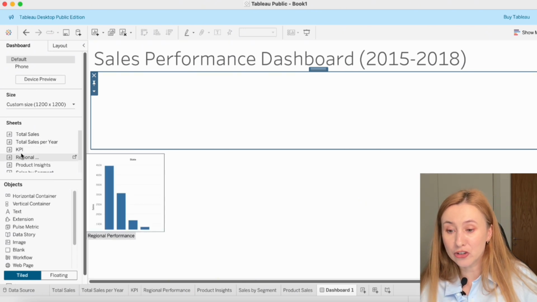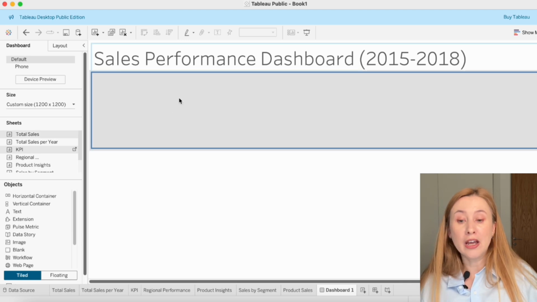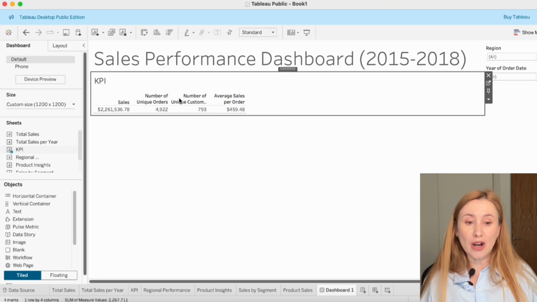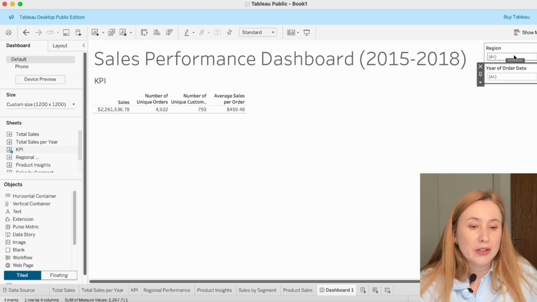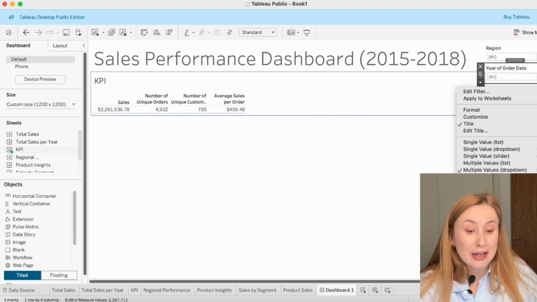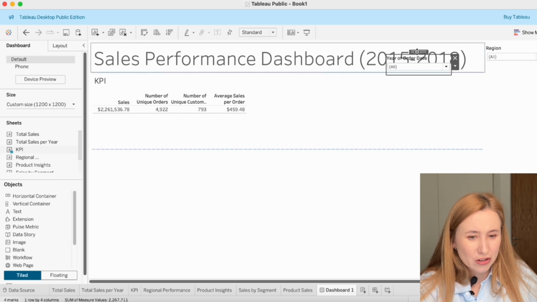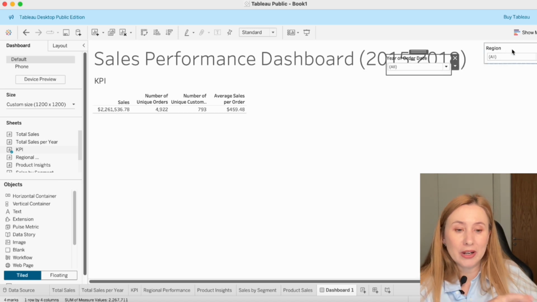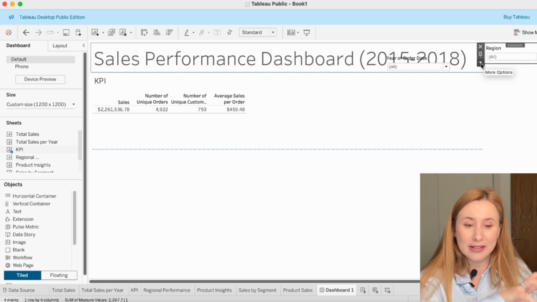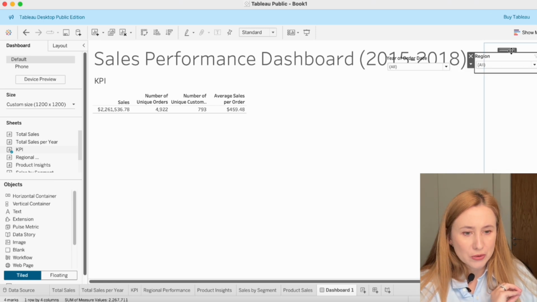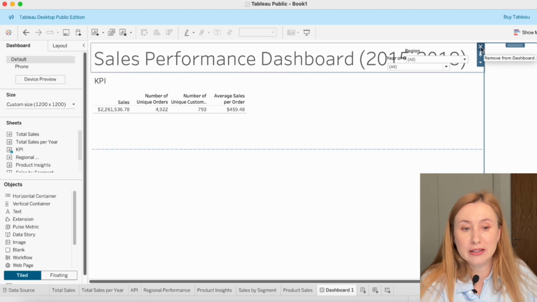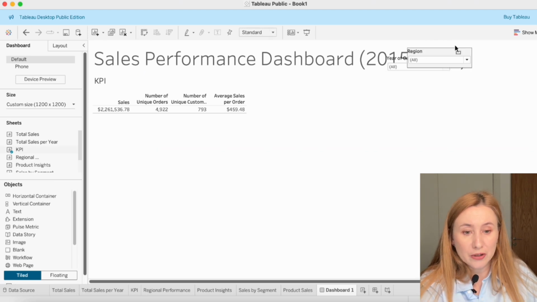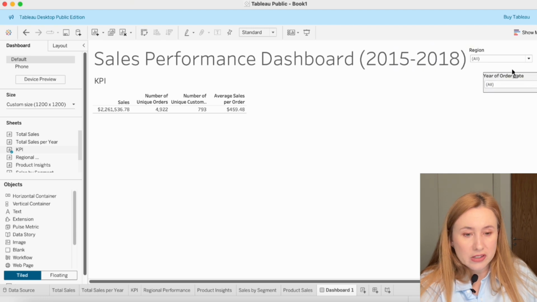So here we have our sheets. We take our KPI, and we drop it here. You can see now it was added, and our filters were also added. So let's go to my filters. We'll go here and make them floating. So I will just move them around. I will add them somewhere at the end, but at the moment they occupy the space, so I do it as floating. Now they live on their own. We have this container which was automatically added. We're removing it altogether. And now you can see you can work with your filters if you want.